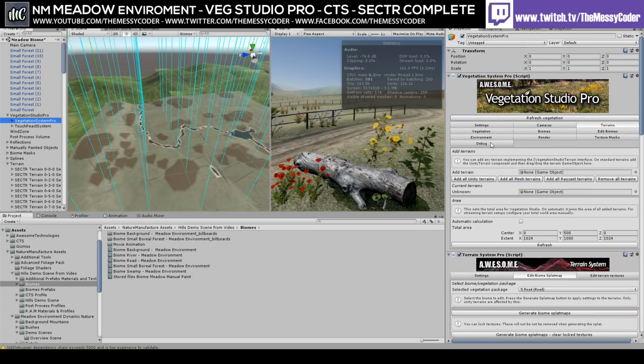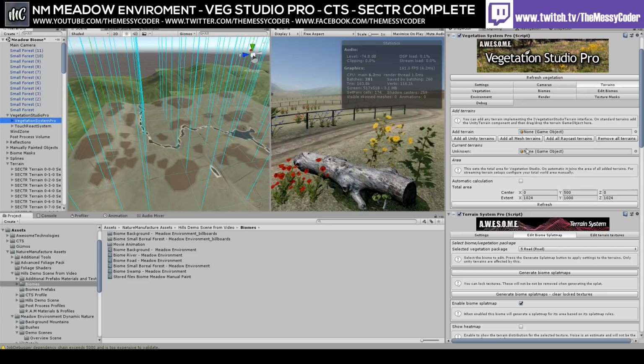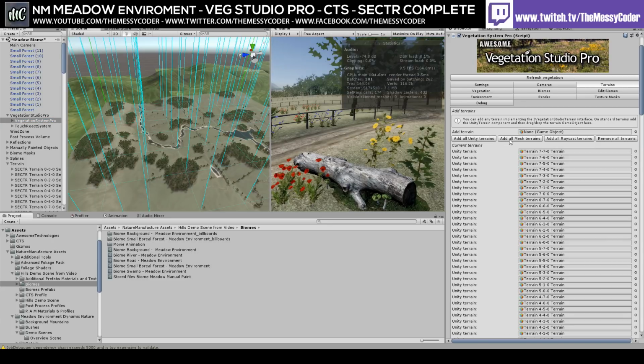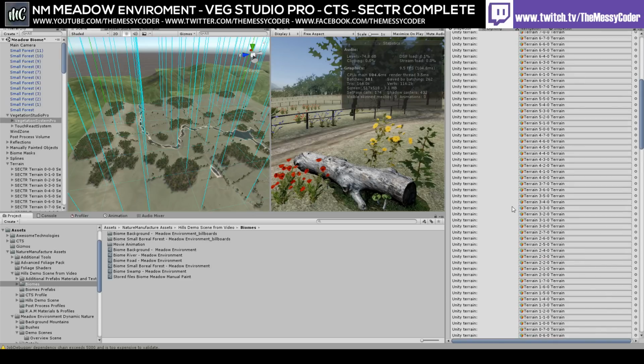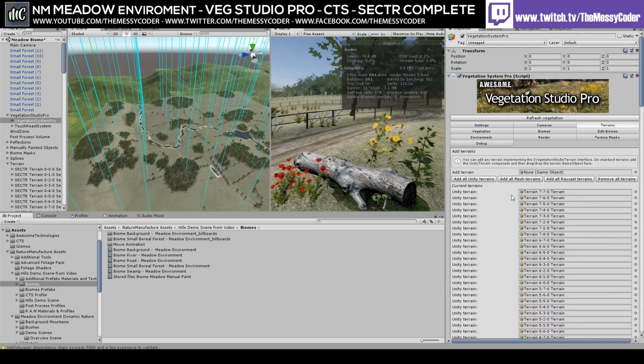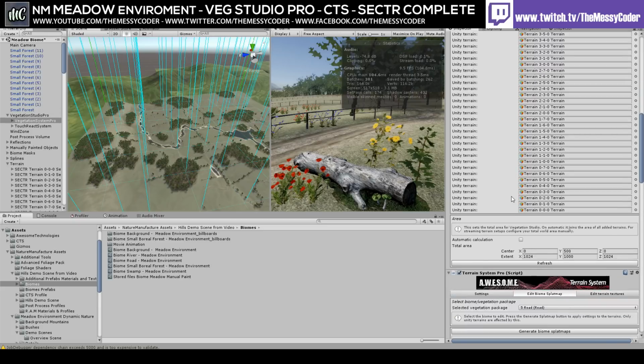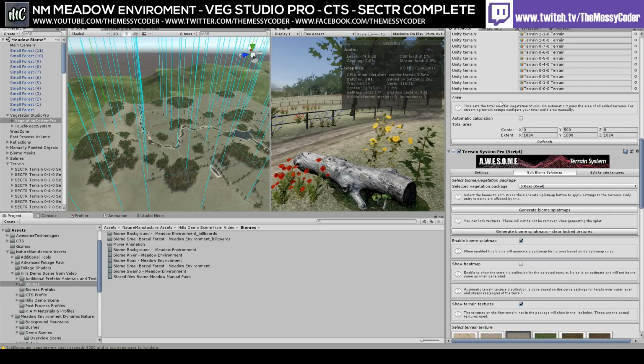Alright, it tells us in this manual, go to the Terrains tab, uncheck the... oh, hang on. We've got to set one time terrains, blah, blah, blah. It doesn't say add all Unity terrains in here. We've got nothing in here. So let's do it. And then we should see a load of terrains up here. Yay! Multi-terrain! Oh my god! That was so easy! We just clicked a button! Okay, I may be excited. Let's now see what it says.